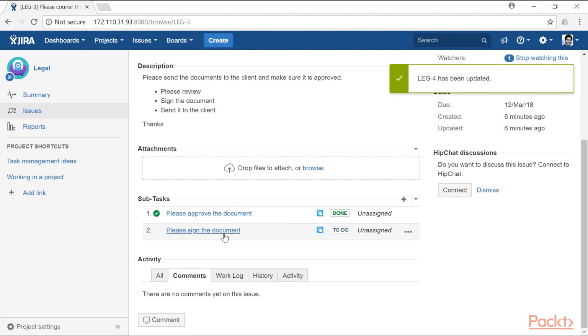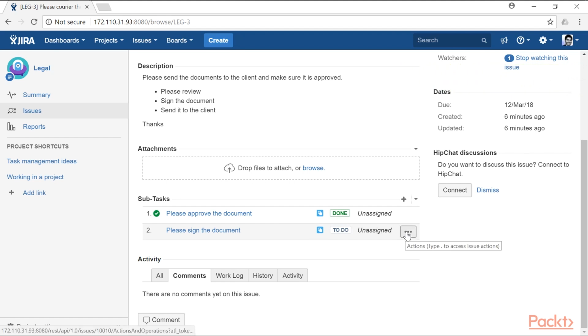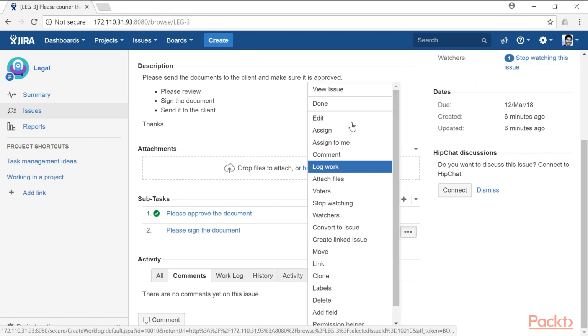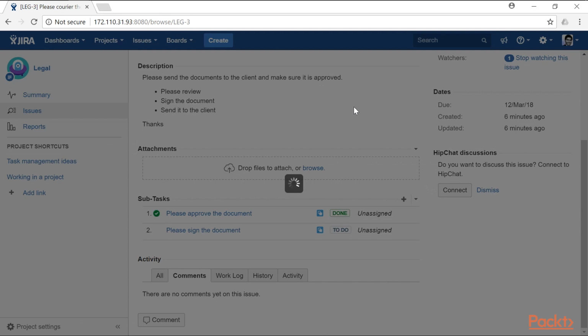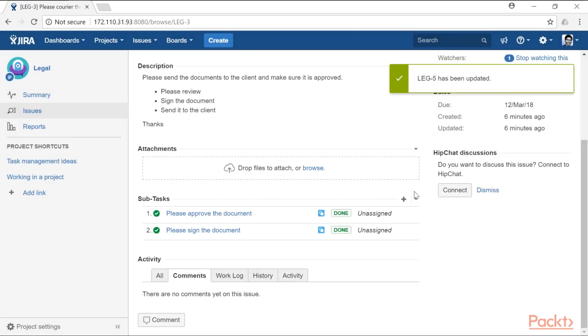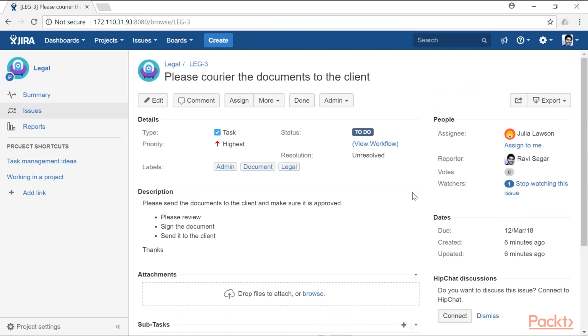We have now the second subtask, which is right now in the same to-do state. Let me change the status of the second subtask to done as well. Now both the subtasks in my project have been completed, and if I want, I can also change the status of my parent to done.